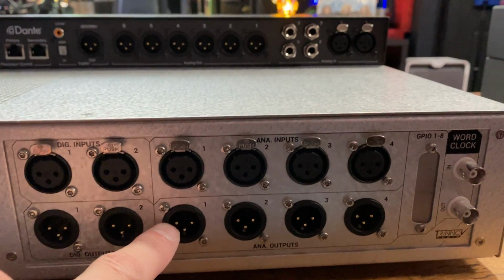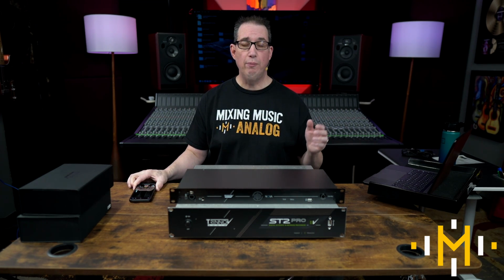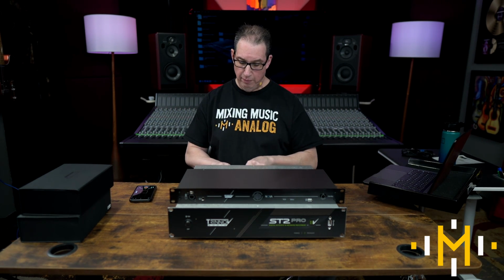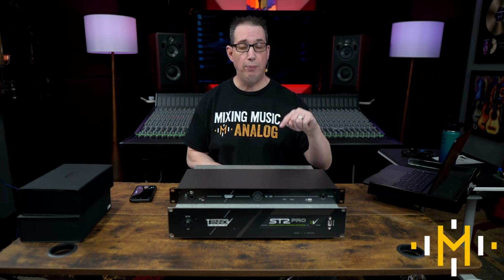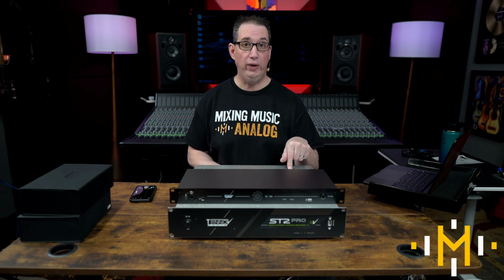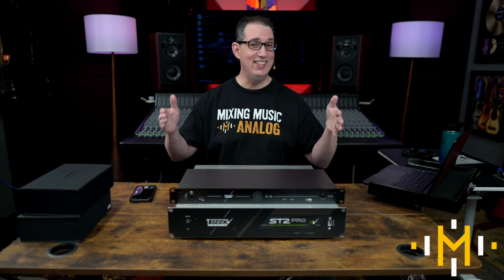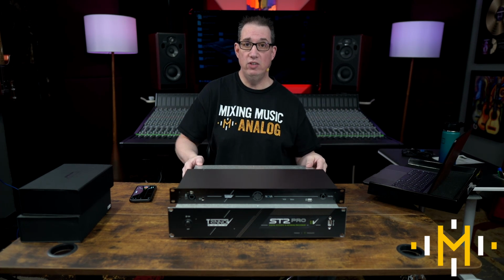The way I'm running the ST2 Pro is I have my 2 main Focals in analog outputs 1 and 2, and my Focal sub in analog output 3. Which means on my ST2 Pro, I only have 1 additional analog output, so I couldn't even use a second set of studio monitors if I wanted to.